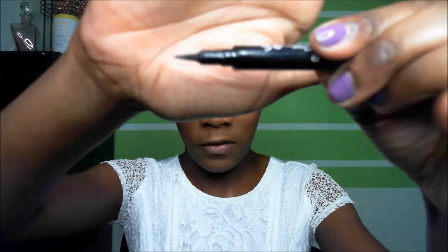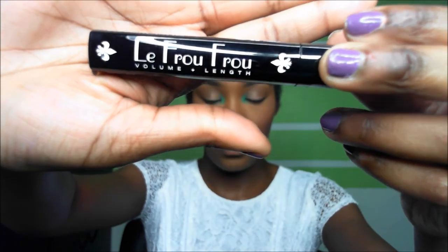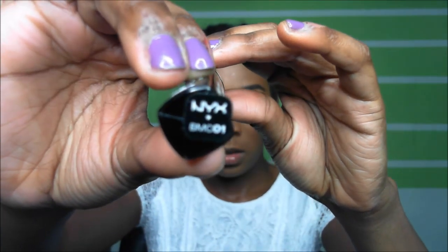Once you have your satisfied intensity of green, we're going to move into the winged liner. I'm using the Revlon Colorstay liquid eye pen — it has a felt tip. You can add mascara and stop here, but I'm going to add mascara and move on to lashes. The mascara I'm using is the NYX Le Faux Volume and Length, number BMC01. I'm just prepping my lashes for the false ones, then going back with mascara to mesh my natural lashes with the false ones. Then put mascara on the bottom lashes.